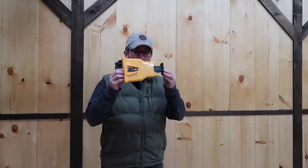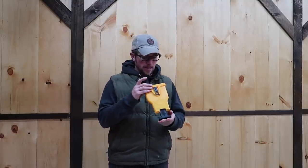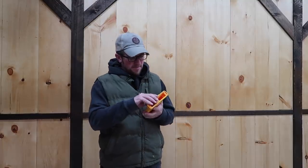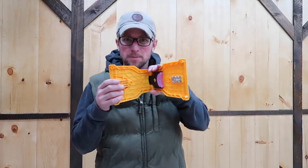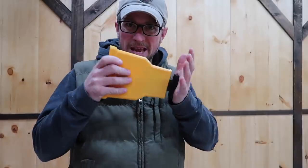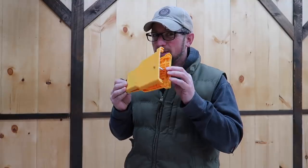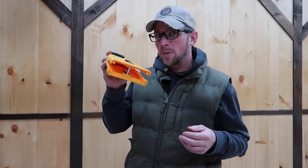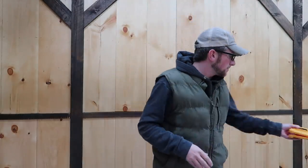A couple of weeks ago, this showed up in our PO box saying it was a chainsaw sharpening system. I don't know who sent it, but I got looking at it and I was like, how does it work? You're supposed to put your chainsaw in there, and then push down with the chainsaw in there while it's running and it's supposed to sharpen it. I got looking a little bit further and I found out that this doesn't work with every chain. You need a special chain for this. So, let me show you.